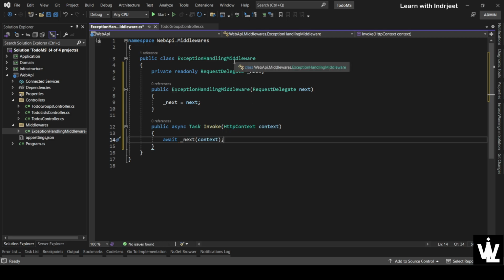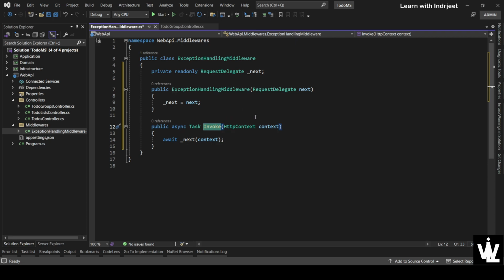So a middleware is any class that has an invoke method receiving the context and passing the context to the next middleware in the pipeline, right?